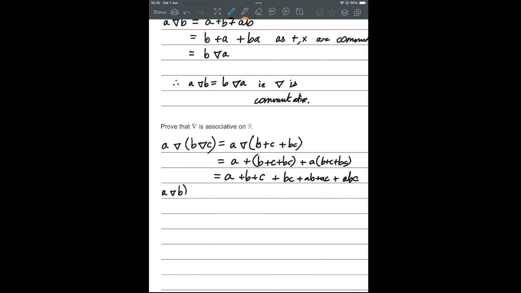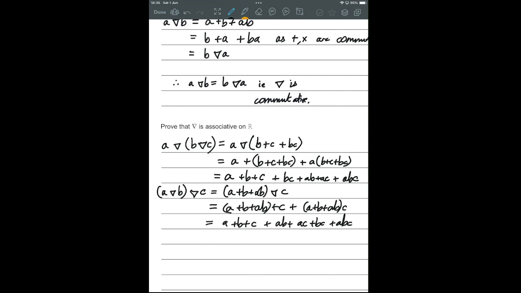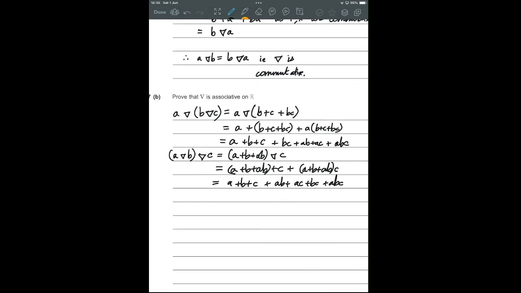Let's check if the brackets were the other way round. This time I need to do the A delta B first, and then delta with C. Well, that's adding them together. Again, I'm putting brackets around to make it obvious that that is a single term being considered at that point. And finally expand and simplify. Expanding that second bracket gives me all of these weirder terms. And shock horror, those two things are the same.